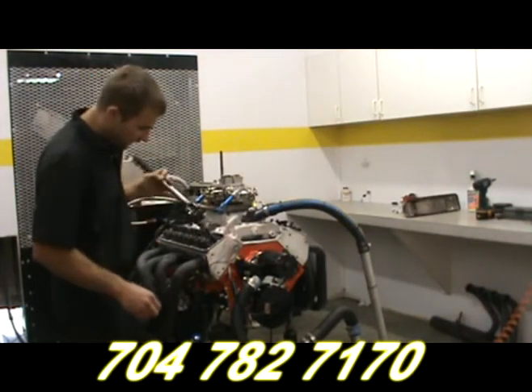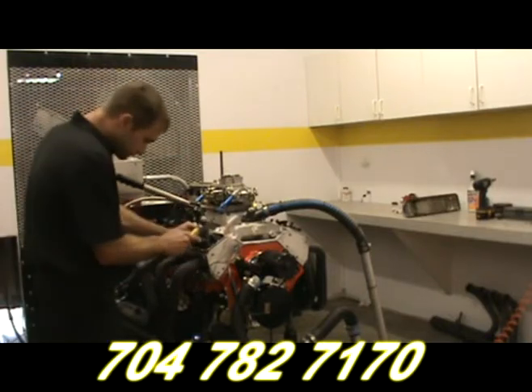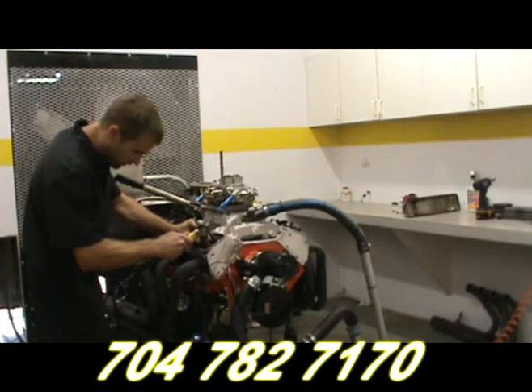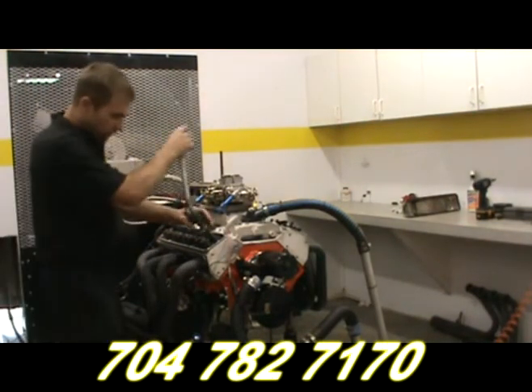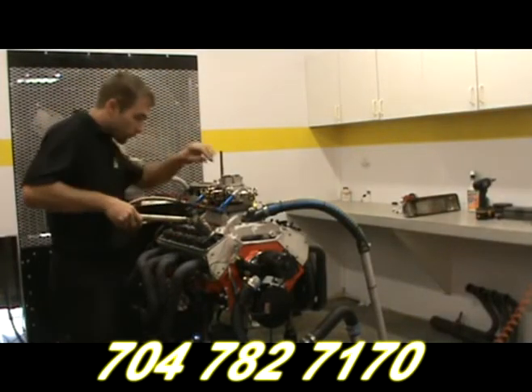As I stated, we might just have to tap this retainer, so we're just going to go ahead and do that. This is just going to loosen up those keepers in the retainer, just in case they're stuck a little bit. Now at this point, you're going to rotate it back around, drop it down, and just apply some pressure.